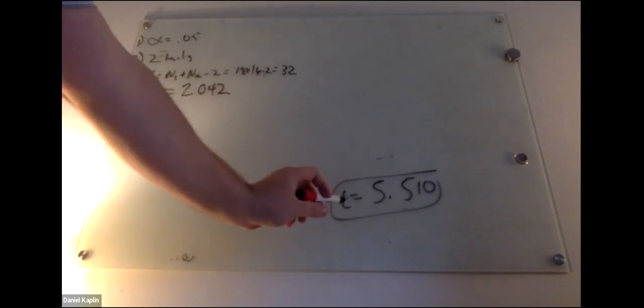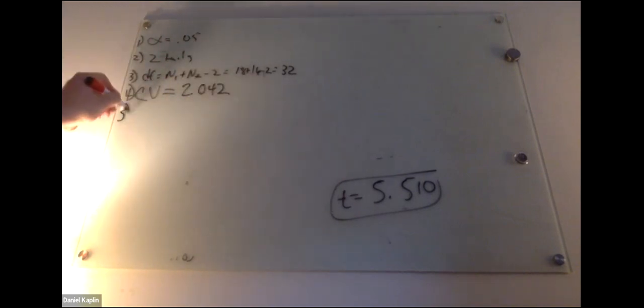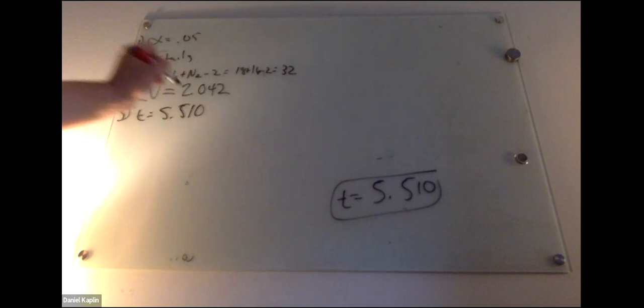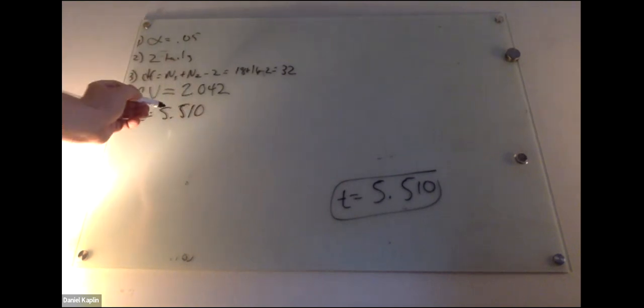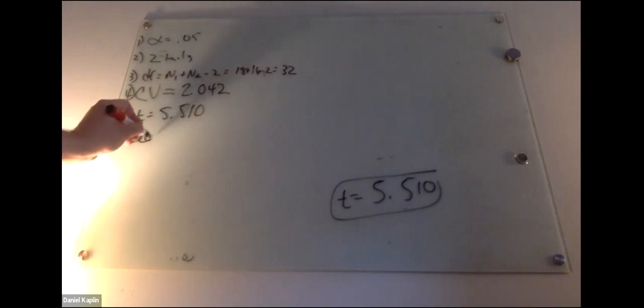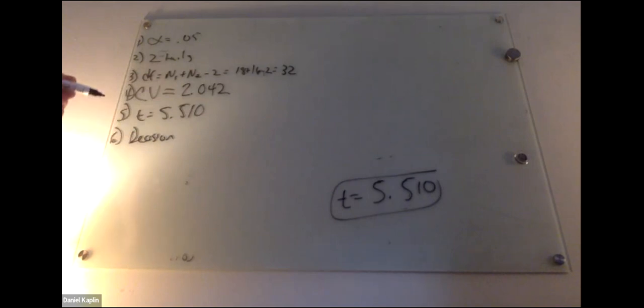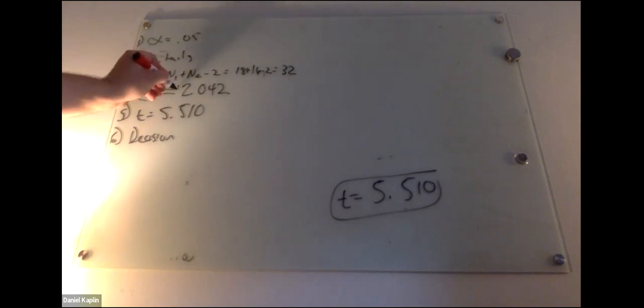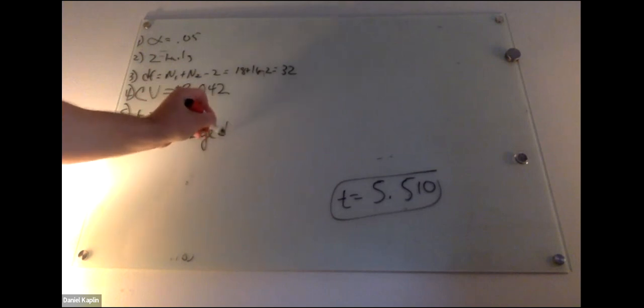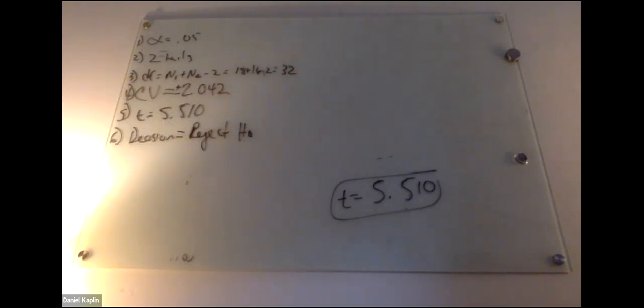2.042. Now we already calculated our t-value. I left it there so I didn't have to use memory. So our t-value was 5.510. So now we have a decision to make. Right? So we have to look at whether our t-value is equal to or greater than our critical value. Again, if it's 2-tail, it's plus or minus. So once again, we're going to reject the null. We don't always reject the null. Sometimes we accept the null, but it just so happened in the examples that we're rejecting the null.